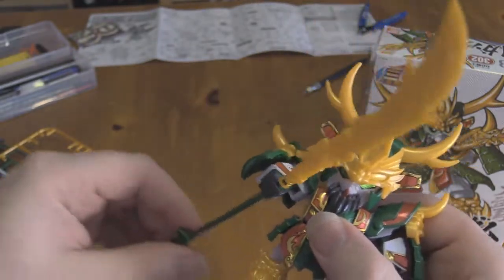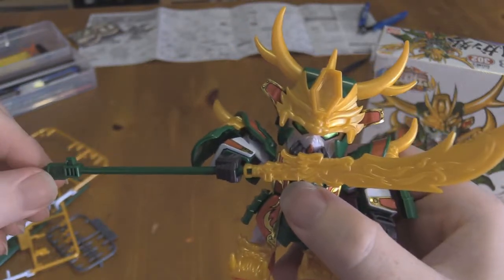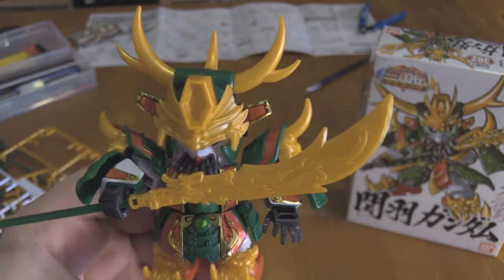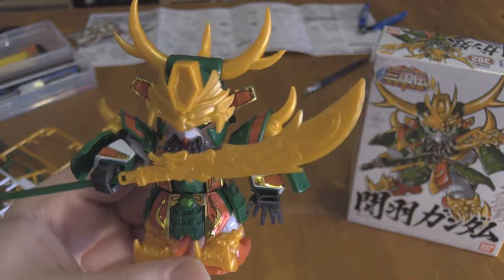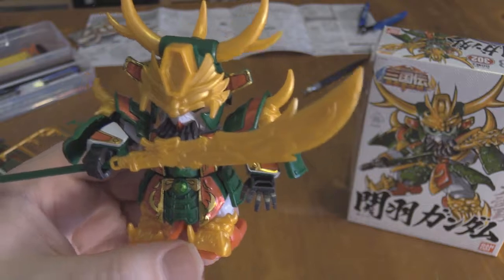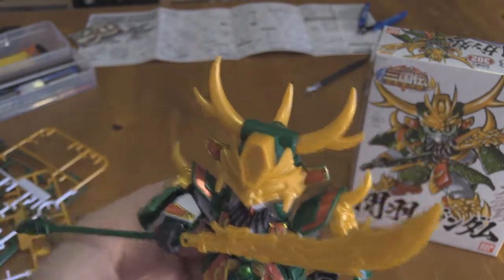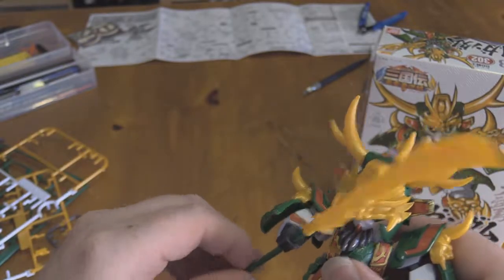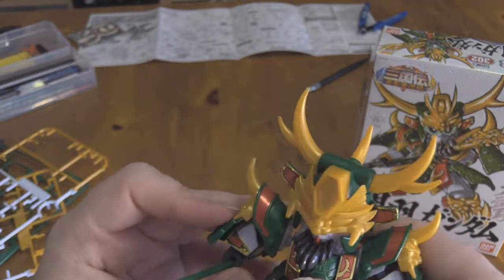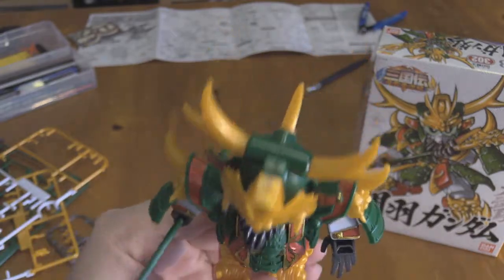The glaive here, the blue dragon spear, I believe? Yeah, blue dragon spear is two pieces. All the gold on this is that injected color rather than the old plated junk that's absolutely terrible. But, you know, as you improve from 1989 to 2007 when this kit was made, you start to learn a few tricks. However, as to be expected of the BB Senshi line, it is very, very sticker heavy in order to get all these Kevlar applications, which I have no problems with except for one.